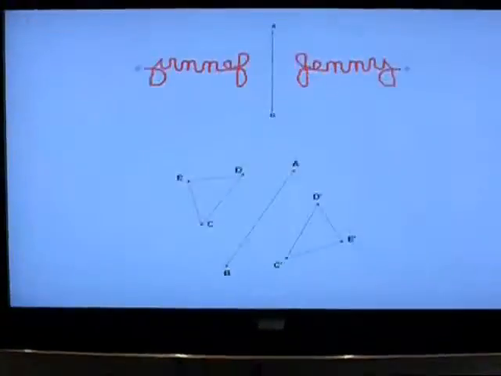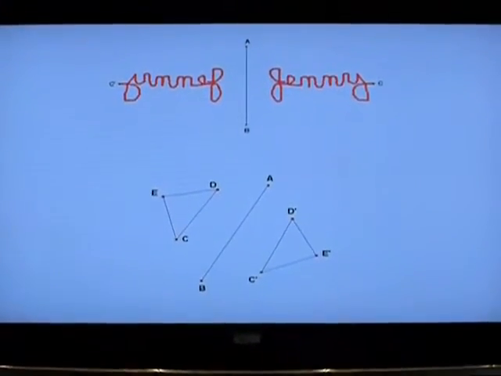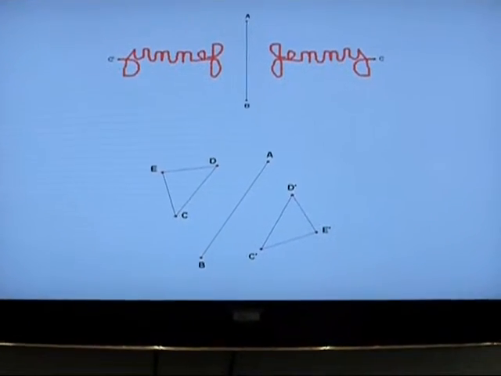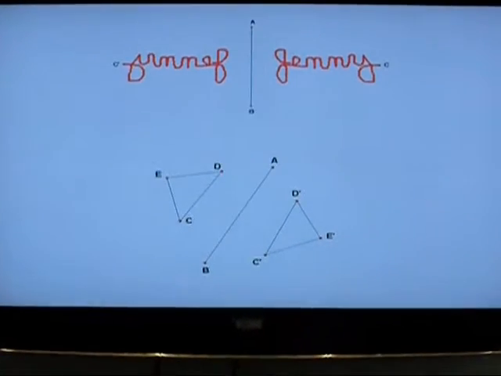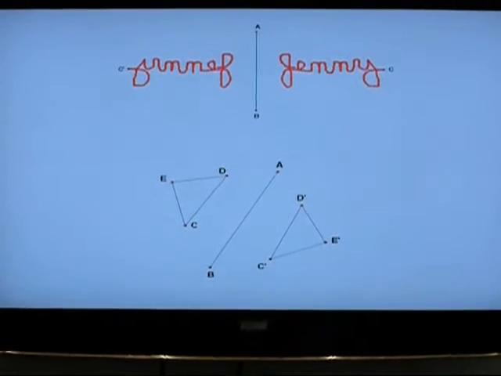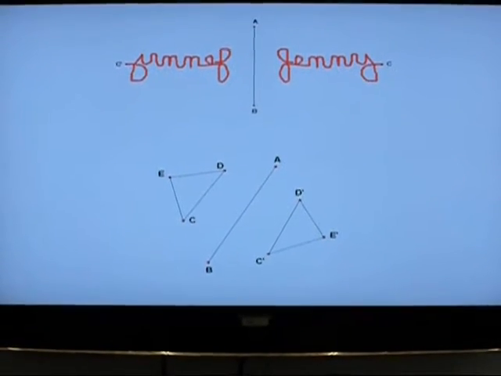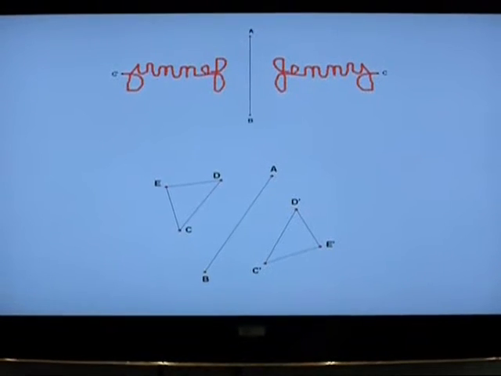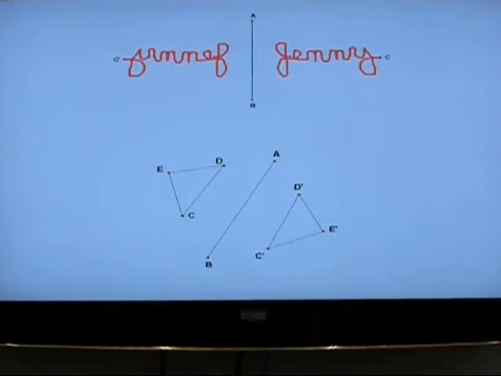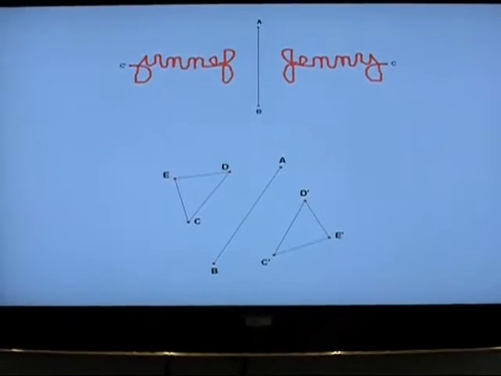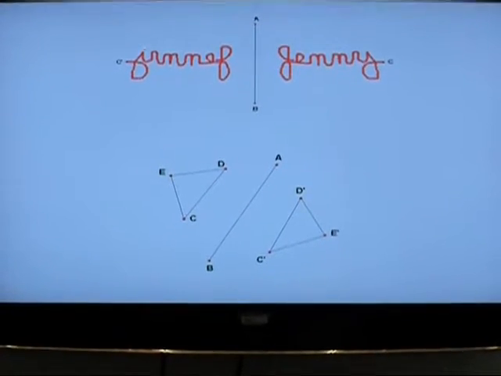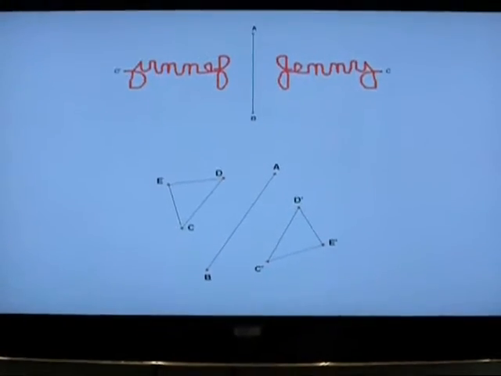So if we look on the screen, we can see Jenny, which is drawn on the right-hand side. It was drawn by the point C. And if you look on the left-hand side, you can see Jenny, which is opposite. It's still congruent, it's the same figure, but its position has changed and it's flipped backwards. If we go down to the next figure, we can see that we have a triangle. It has vertices D, E, C. And this triangle is congruent and it's reflected over line AB, and it gives us a congruent figure that is simply reflected.